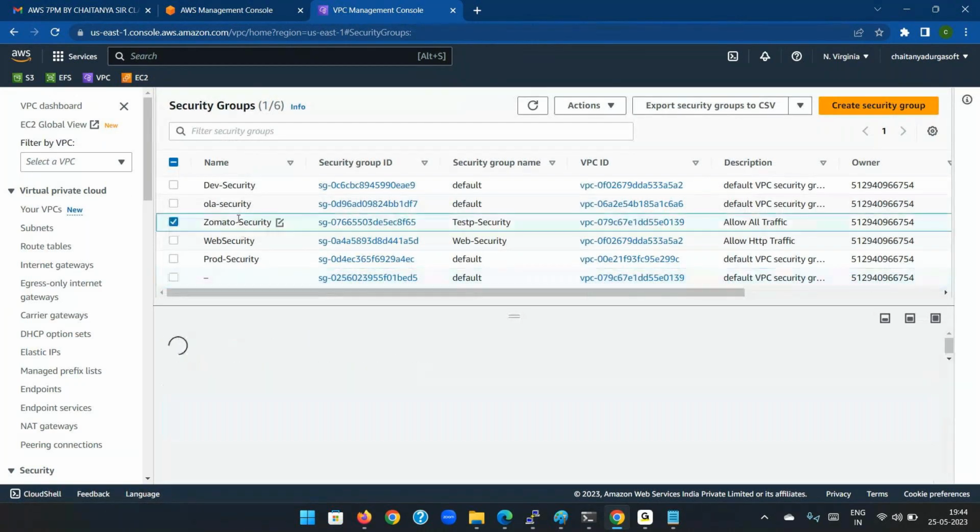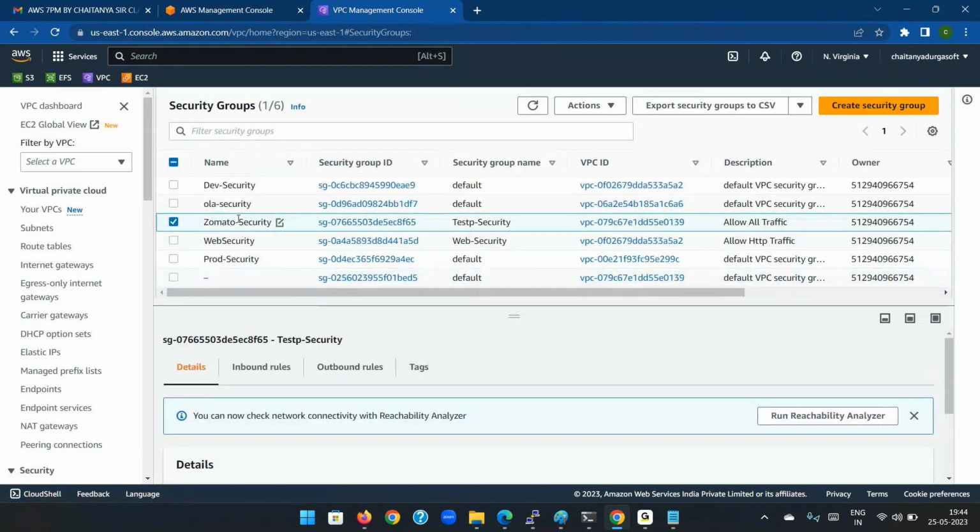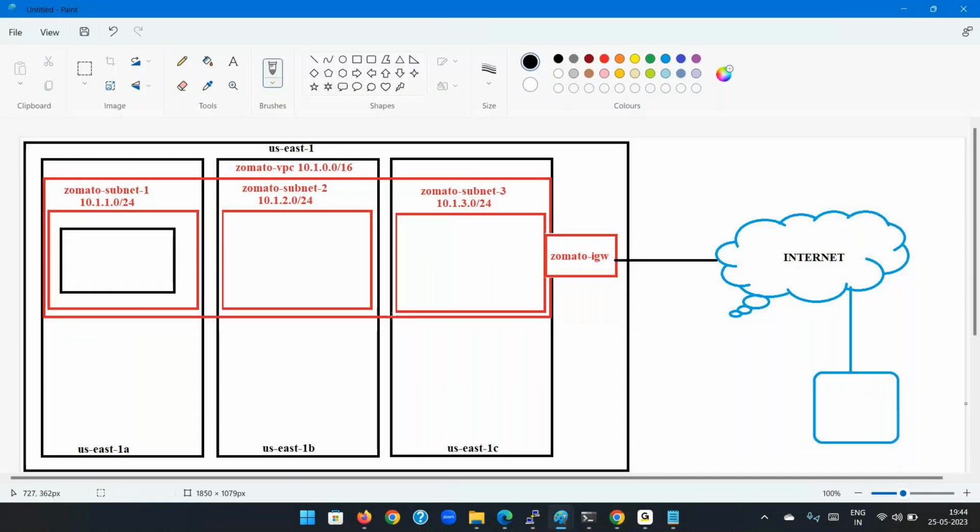Now once the security group is created, here you can see a security group has been created. As per the concept, we created the VPC and the subnets, and then to allow the traffic to enter and exit from the internet, we created the internet gateway. And then the route, we specified the route to send and receive the traffic from the internet. Then we created the security groups to specify which type of traffic can enter the server and which can go out from the server. Everything we have specified. Once it is done, we can create the server now.